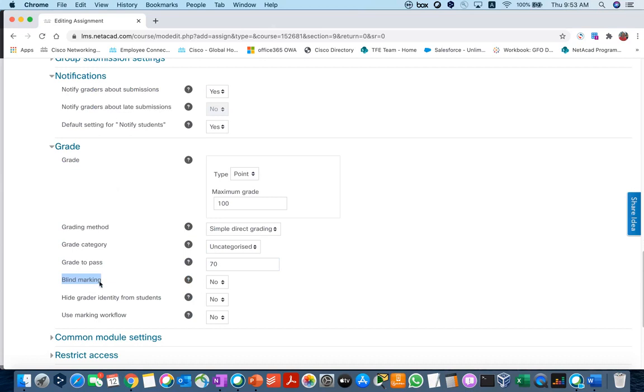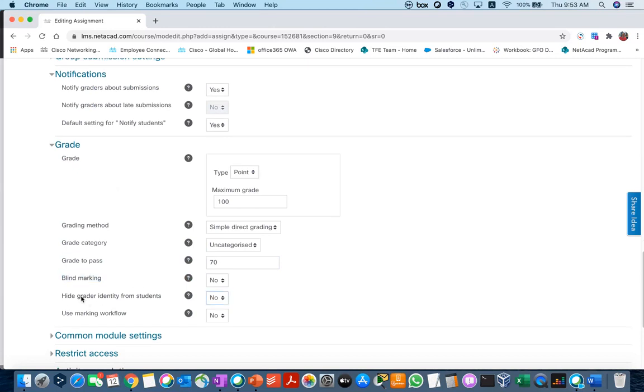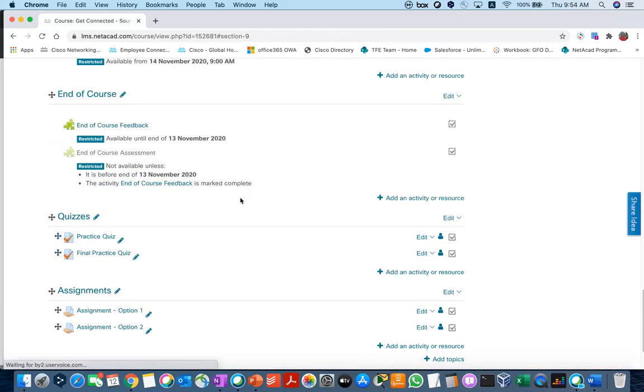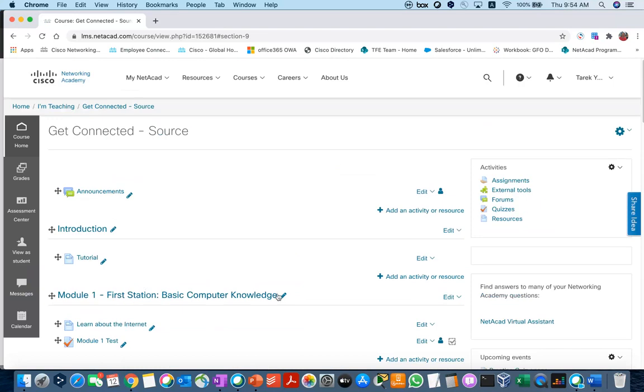I will not enable this option, so I will not hide the identity of our students. And I will do the same, I will not hide the identity of the graders as well. I will leave both options deactivated. Then I will click on Save and Return to Course. And let me now check the view as student for this.